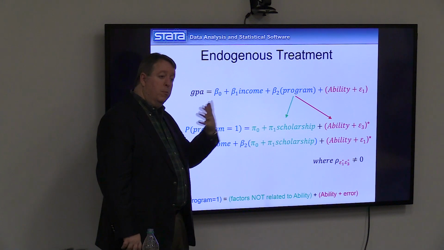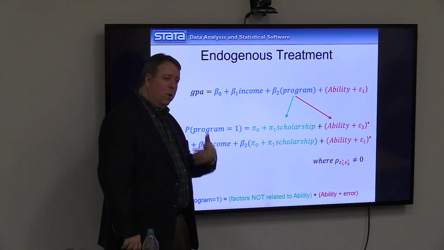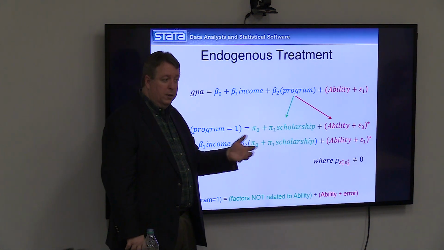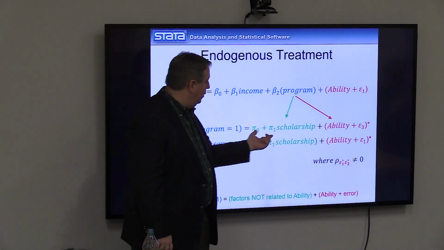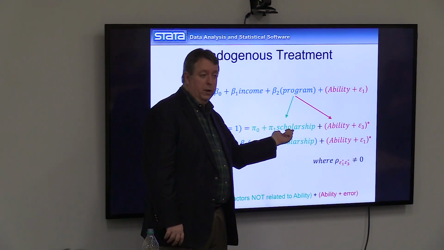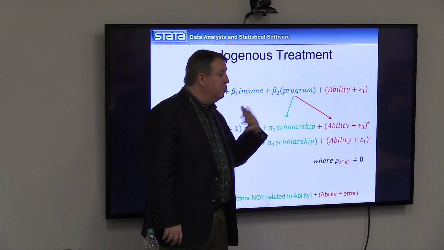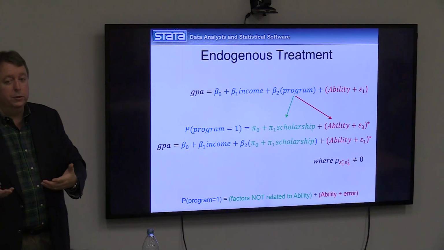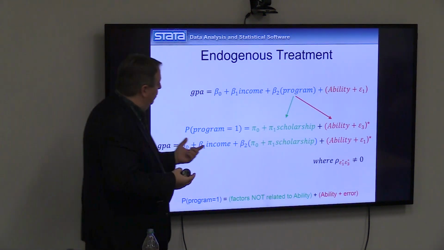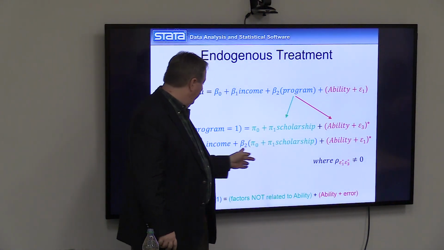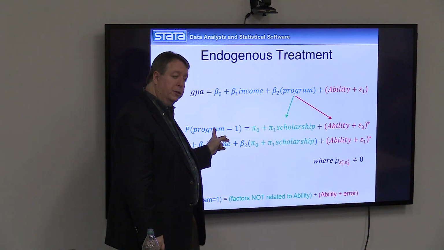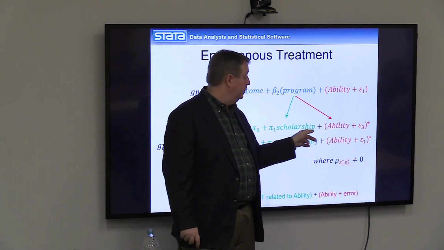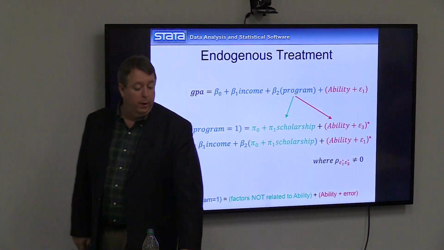If I got more scholarship money, I probably don't have to work as much, and I might have more time to participate in the study skills program. At least that's the argument that I'm going to make. If you didn't get as much scholarship money, or any scholarship money, I might have to spend more time working and less time free to do something like a study skills program. Anyway, so needs-based scholarship money could influence my decision to join the study skills program, but it's not related to ability, again, because it's a strictly needs-based scholarship program.